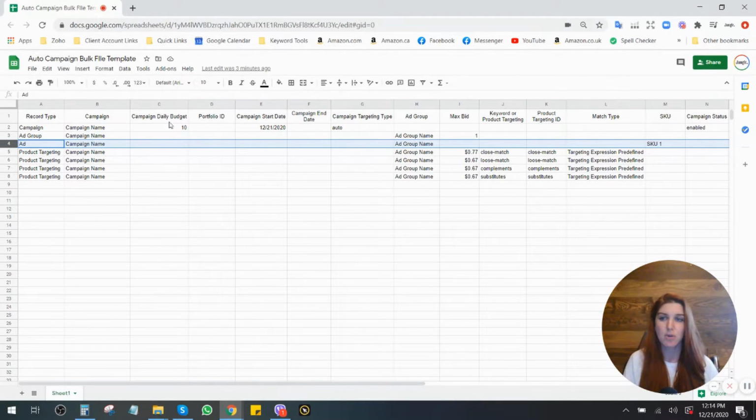Now, one thing to note on the campaign name and the ad group name, you need to make absolutely sure that you are typing these in exactly. It's much easier to copy it anyways rather than retyping it, but the added benefit of a copy and paste is that you ensure you don't accidentally put an additional space in front, behind, etc. You want it copied absolutely exactly, including uppercase and lowercase and all that.